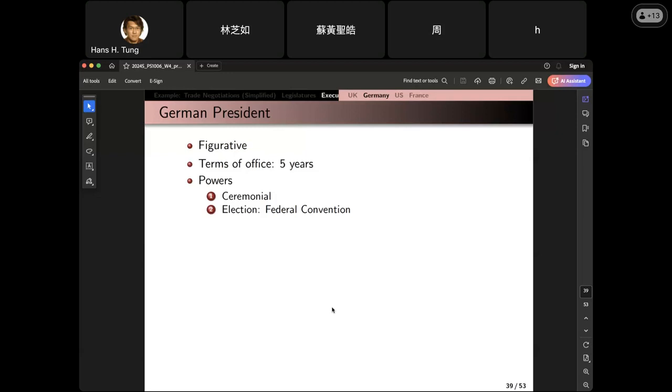But in the French case, that is a requirement, and therefore Mitterrand had to make a concession anyway. He had to give in. And so he was, I think, forced to appoint Jacques Chirac.